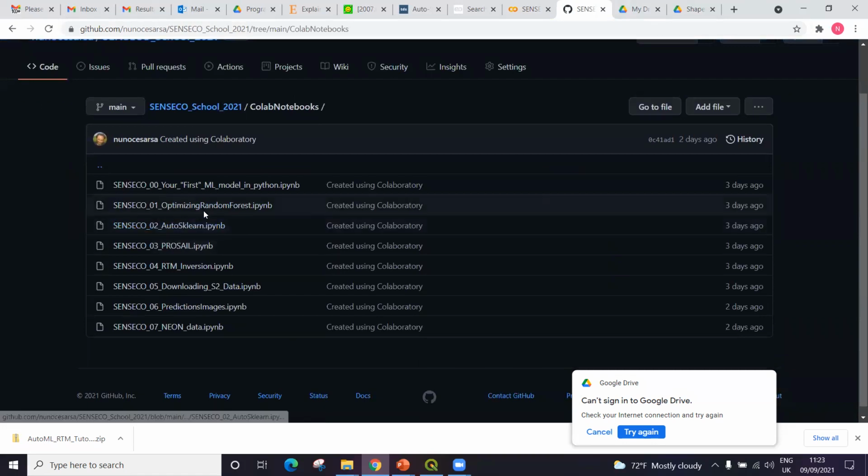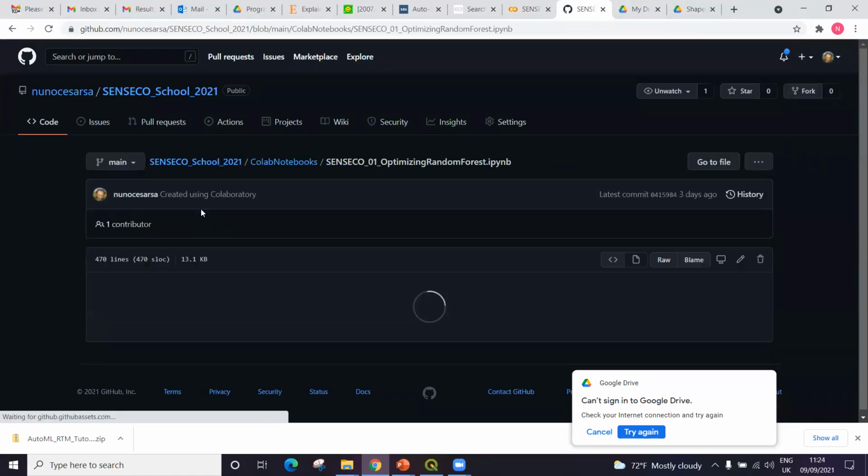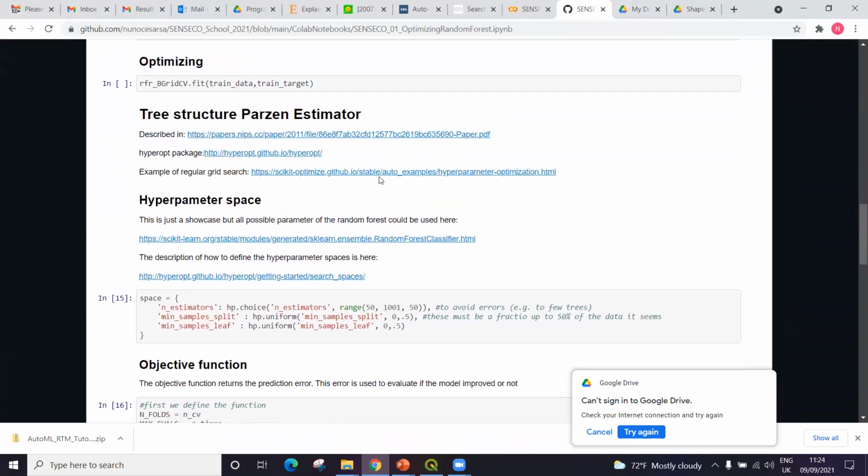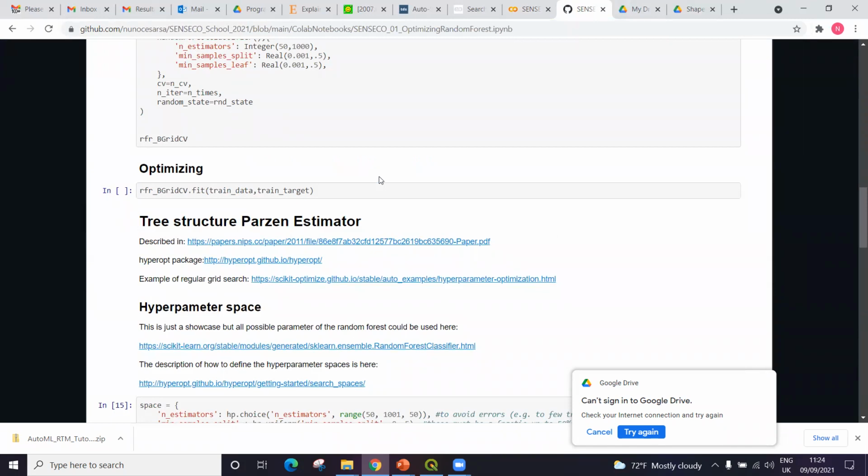If you go to this random forest optimization, you can even go there and change it to your own neural network. In this case, it would actually do two types of optimization. One is called Bayesian grid optimization. It does a grid, but it does not test all the points on the grid. It uses Bayesian optimization to find which points of the grid it should test. The other one uses a tree-structured Parzen estimator. It's kind of a Bayesian approach, built into one package called HyperOpt. It's a famous method in machine learning.